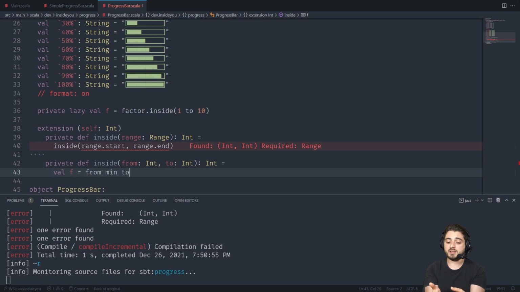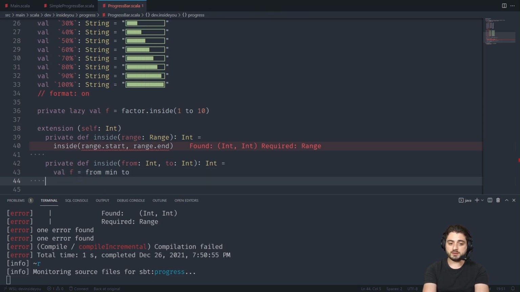Min is a function that will pick the smallest of them. So if you pass it 10 and 1, f is going to be 1. And t is going to be from max to, basically the same thing, but it picks the largest one. So if you give it 1 and 10, it's going to keep 10. If you give it 10 and 1, it's going to keep 10.